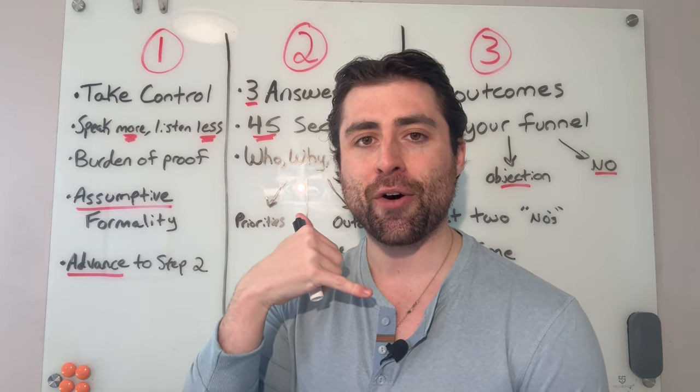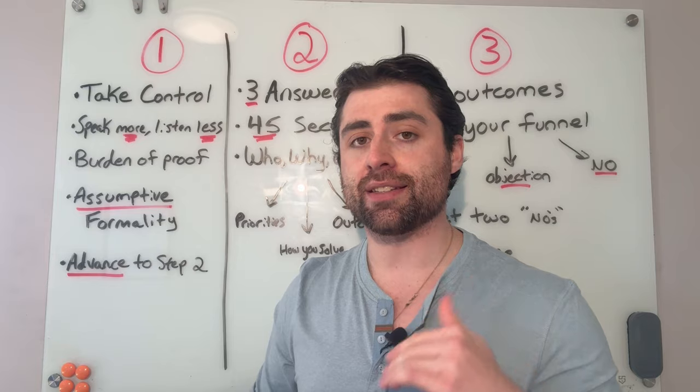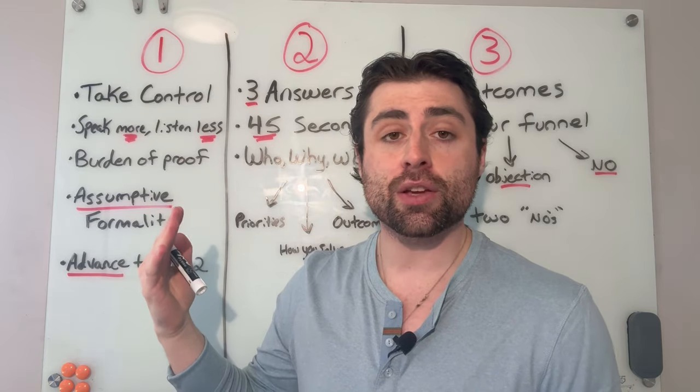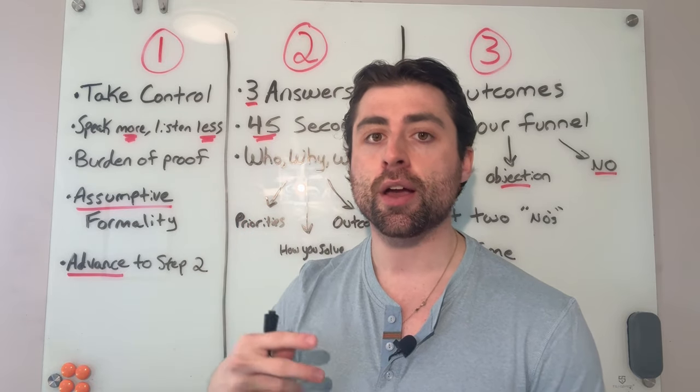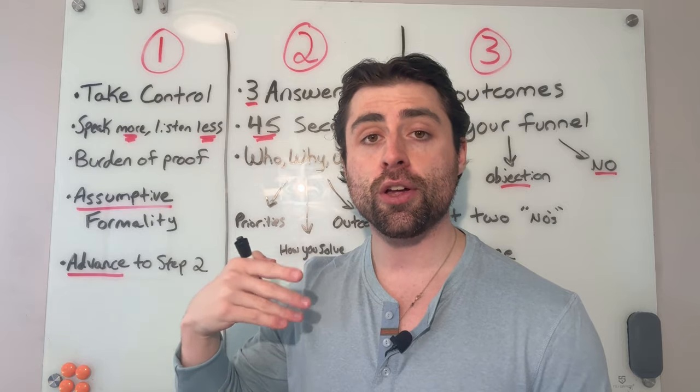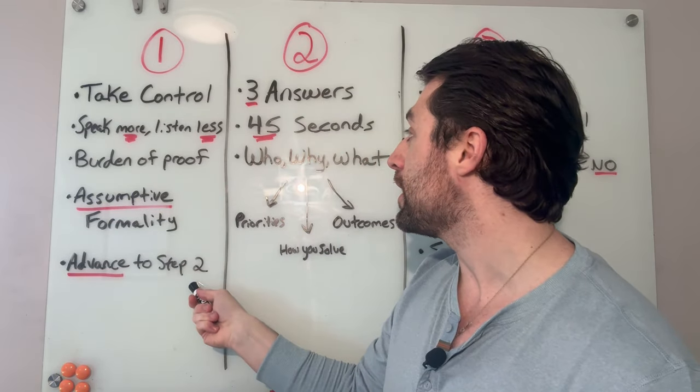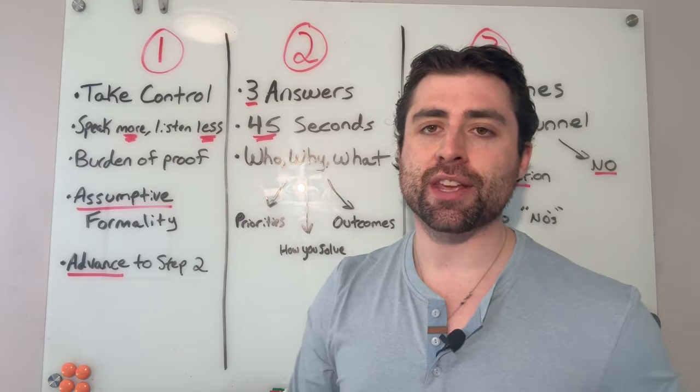Hey John, this is Connor Murray calling from Max Company. How are you? You want to give the type of formality with that downward inflection where the only thing they can really do is give you a quick phrase or formality back. Good, how are you? What is this regarding? Whatever they say. Then you just say, good. I'm just reaching out because, or good, the reason I'm calling is, and then we're going to advance to step two within like five seconds. So that's it for step one in the opening.